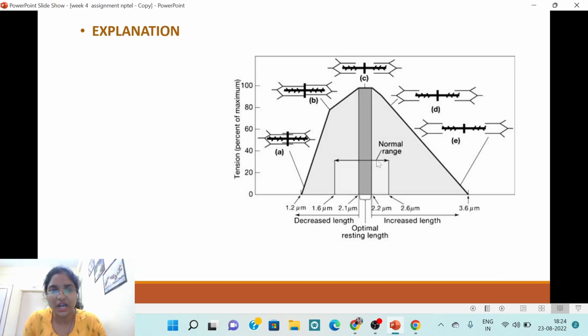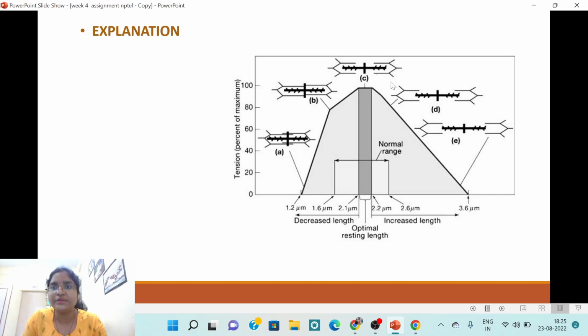Here you can see a graph. The y-axis shows the tension generated in the muscles and the x-axis shows the length of the sarcomere. The length of the sarcomere changes as it contracts and relaxes, and based on that, you can see different stages of contraction and relaxation of the sarcomere. Here it is totally contracted. The muscle is fully contracted, and with B, C, D, and E, it is getting relaxed. So, if the muscle is fully contracted, the length is less, and as it gets relaxed, the length of the sarcomere increases. And with this length, the tension also varies, as you can see from the graph.